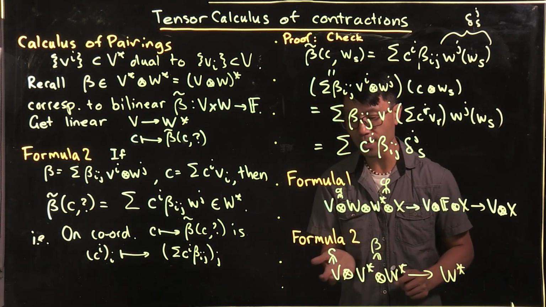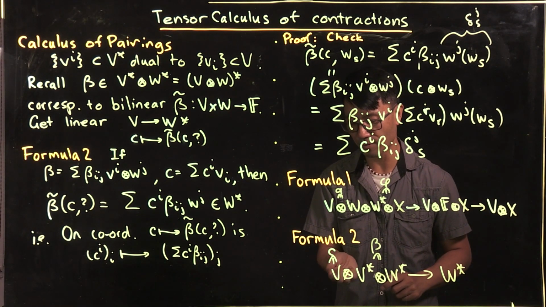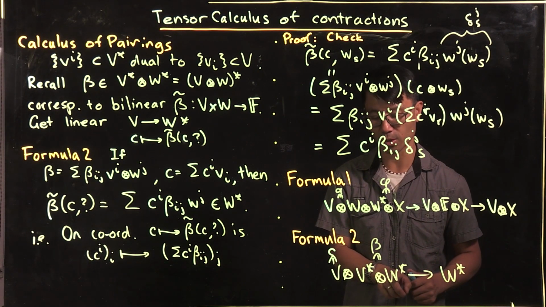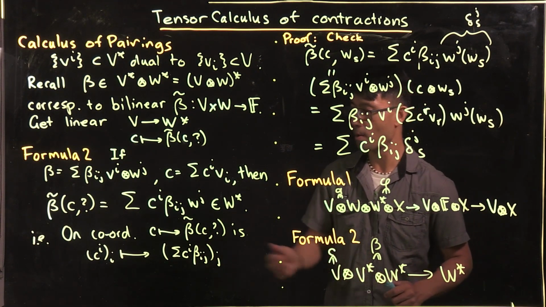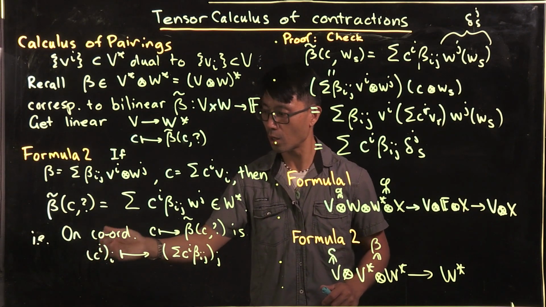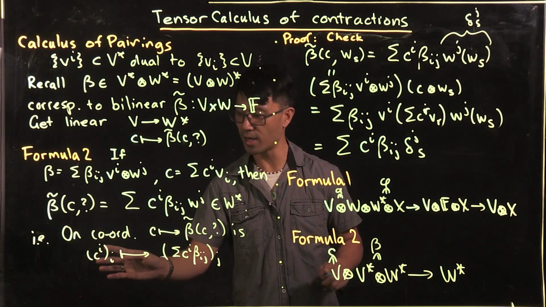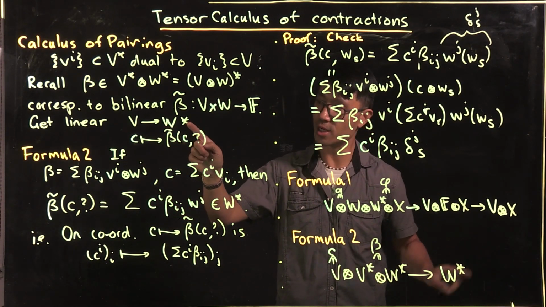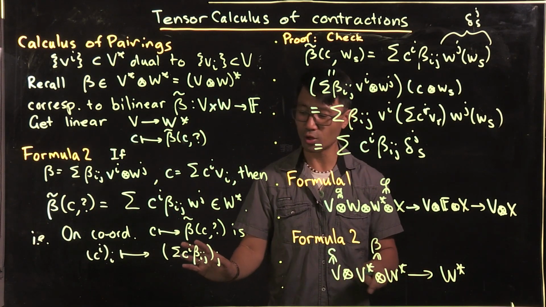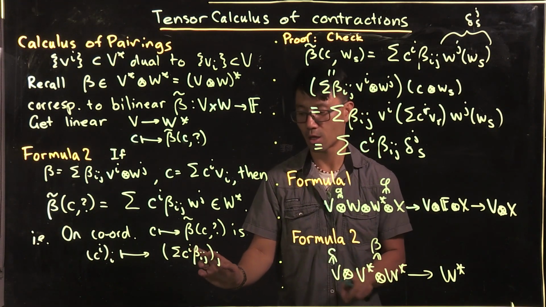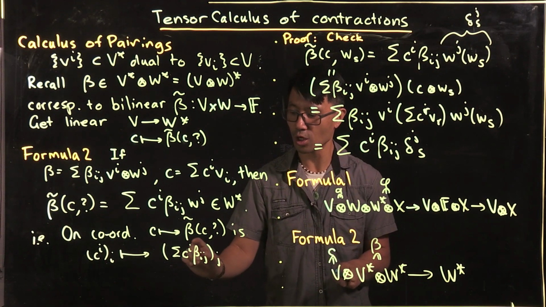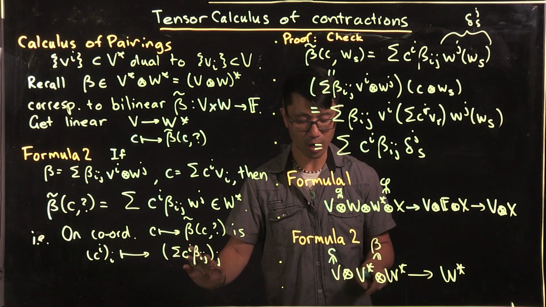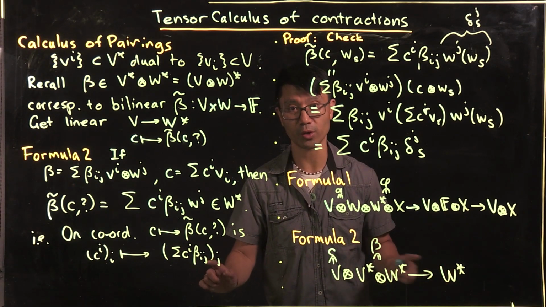And what's going on here is you have an i index corresponding to the V, an i index corresponding to the V star, and a j index corresponding to the W star here. So if you feed in your coordinate, which has index i corresponding to the V, you're starting from V, you want to end up with something which has index j here. And the way you do that is you've got this contraction. So the contraction means that you need to sum an upper i with a lower i, and the j, which doesn't get summed over, tells you what the j-th coordinate is.